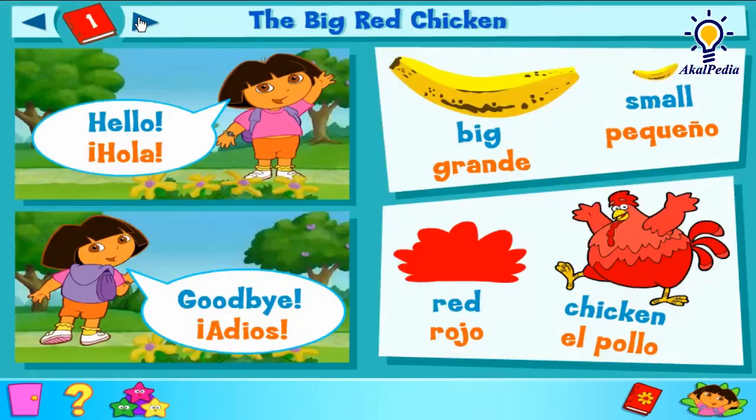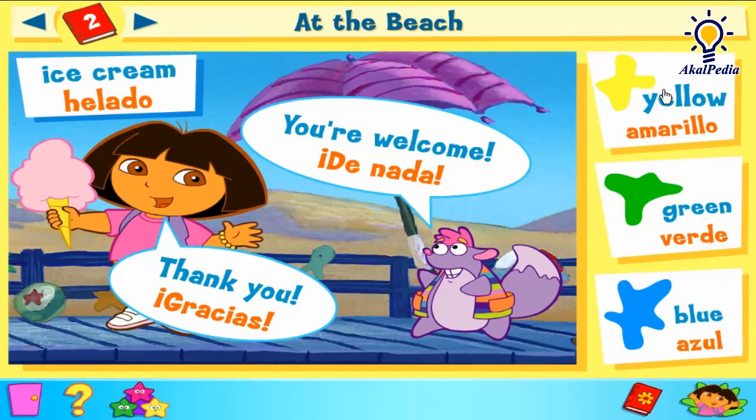Kita ulang yang pertama. The big red chicken. Hello. Hola. Goodbye. Adiós. Red. Rojo. Chicken. El pollo. Small. Pequeño. Big. Grande. At the beach. Yellow. Amarillo. Green. Verde. Blue. Azul. Ice cream. Helado. Thank you. Gracias. You're welcome. De nada.